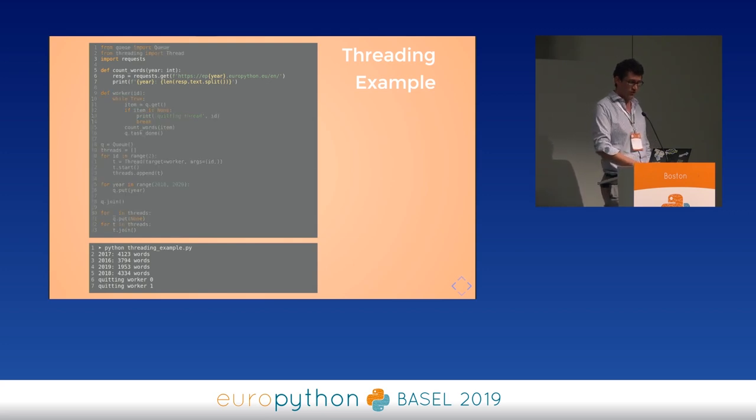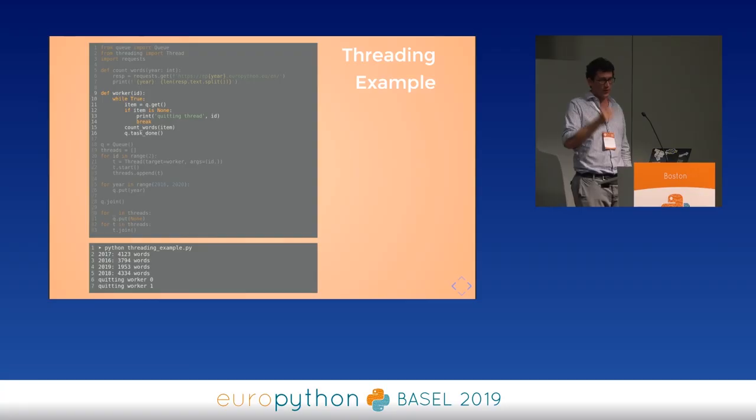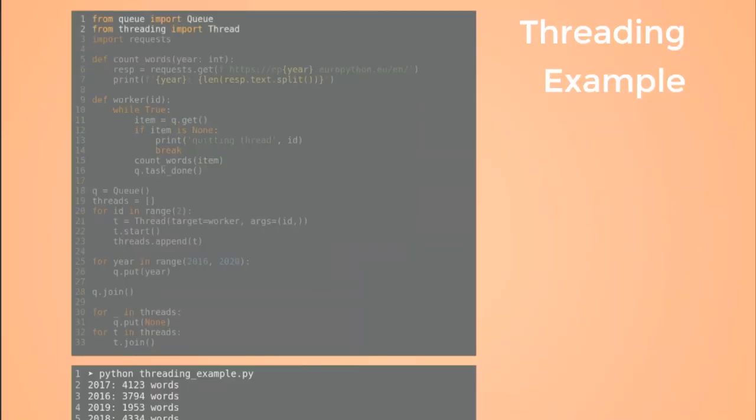So we have the same function as before. We have exactly the same worker, except we say quitting thread instead of quitting worker. The difference is our imports. So we're importing here from queue and from threading to use those versions rather than the multiprocessing variants. This is all basically the same, except obviously line 21, where we create the thread. We're creating a secondary subthread within the same Python process instead of creating multiple processes. Again, we bang the years into the queue to run the workers, wait for them to finish, kill the threads, and wait for them to have been killed. And we get the result again.